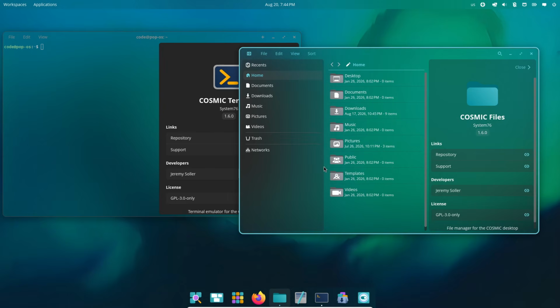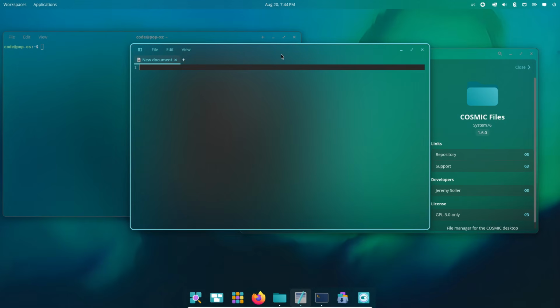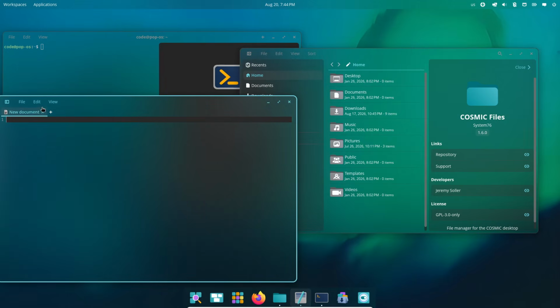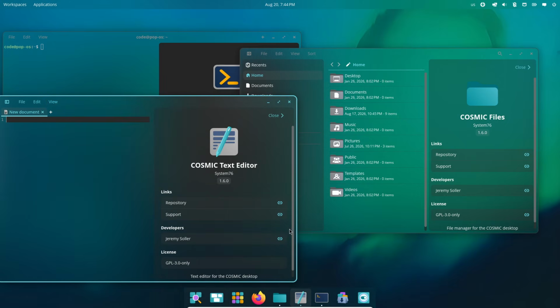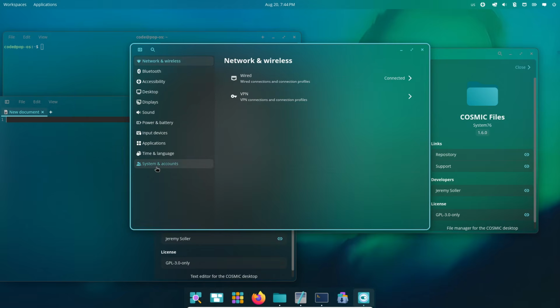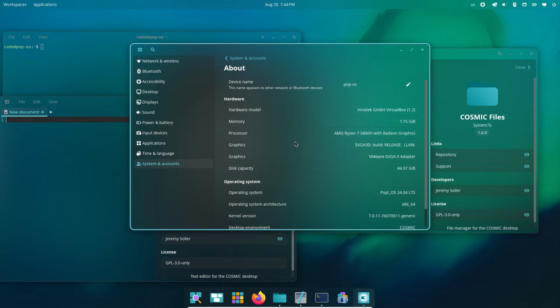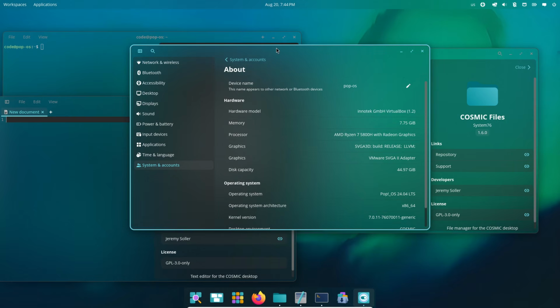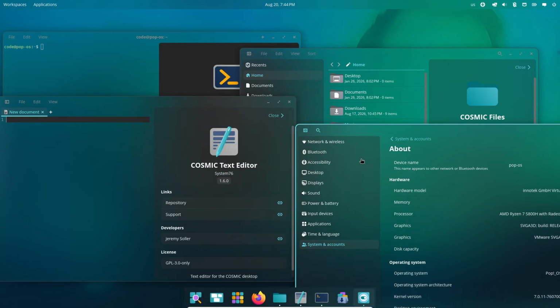One of the biggest changes in Cosmic 1.6 is support for the wl-dmabuf Wayland protocol. In simple terms, this allows applications and the compositor to pass direct memory buffers using DMA-BUF, which can help improve how graphics data is handled between applications and the desktop. Cosmic 1.6 also adds support for the emulated input, or EI, Wayland protocol, allowing software to simulate hardware input devices such as keyboards and mice.